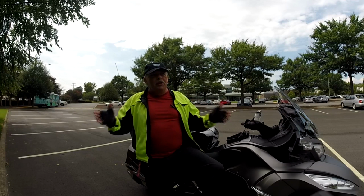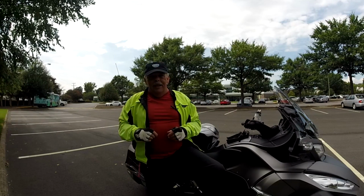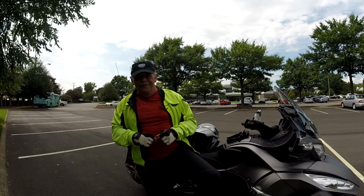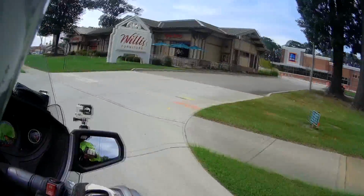Now, everything associated with the prisoner of war camp, with the exception of one building, has been removed years ago. And it was the headquarters for the prisoner of war camp. We're going to go take a look at it now. It's amazing. And there you are, right in the shadow of what is now our town center.